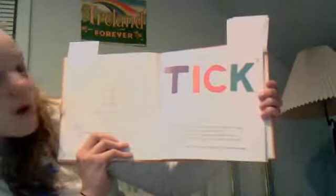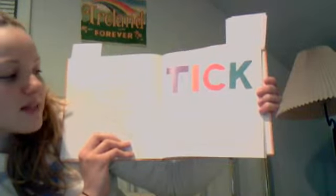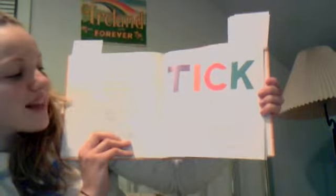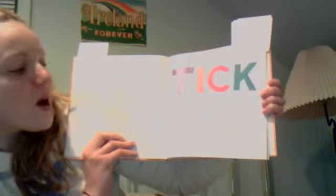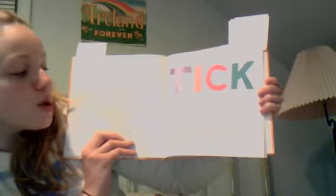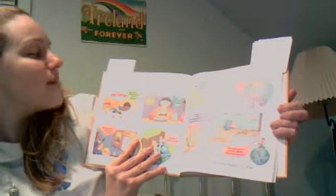When people talk about telling time, they don't mean, hey time, I've got something to tell you. No, telling time just means saying what time it is, and by the end of this book you'll know how to tell what time it is. But to learn how to tell time, shouldn't you know what time is? Here's what time is. Time is when things happen, and time is how long things take to happen.